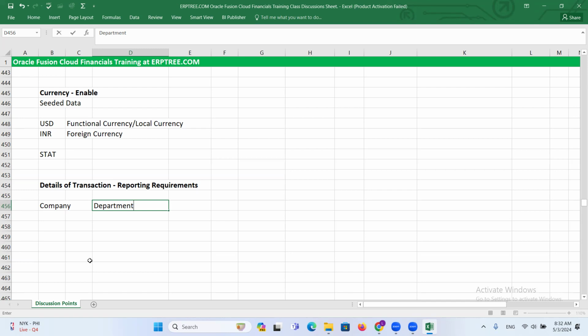This company and department, exactly what activity they are doing, that activity you can capture as an account. The activity, they are purchasing the laptop, that is an account. Laptop purchases account. They are selling the laptop, that is another account. Those are 2 different activities.